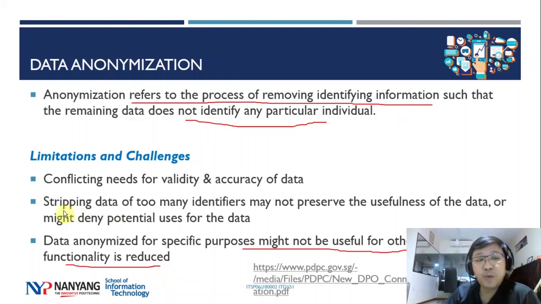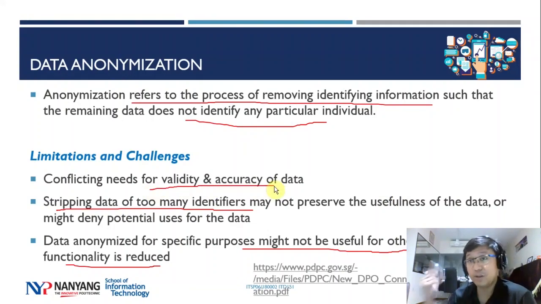So we have to be careful about stripping away too many of those identifiers, and that might not make the data analysis very useful, right? And it sometimes might also affect the accuracy of the data if you remove too many records, for example. Later on, you will also see that when we employ this data anonymization technique, we might also be masking out some data, or altering some of this data, and that's where it would also affect the accuracy of the data, right?